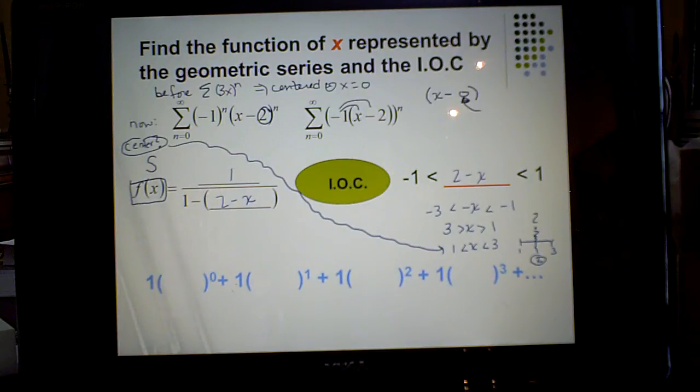So if my ratio was x minus 0, my power series and my infinite sum are exactly the same at 0, and then the error starts to radiate out from that. If this was 10, my center would be 10, and the polynomial and the rational function would be exactly the same at 10, and then as you moved right and left from 10 through the interval of convergence, the error would grow. This of course doesn't match, right? But if I had a center of 10, I would have an interval of convergence around it.